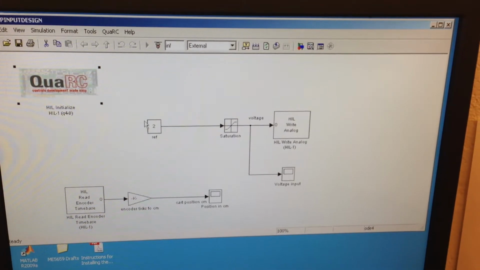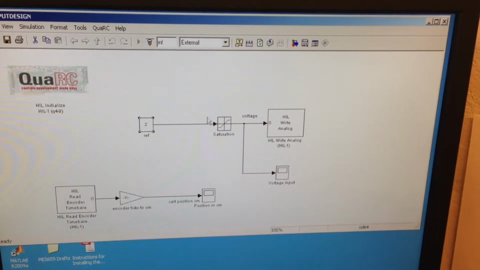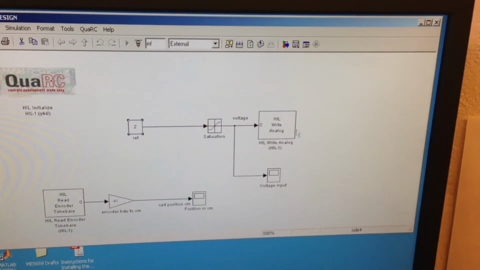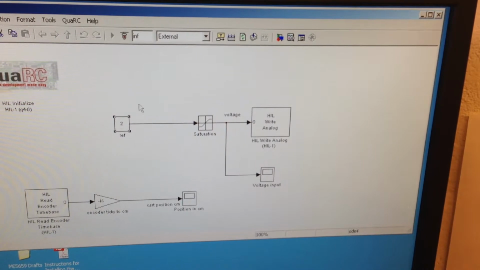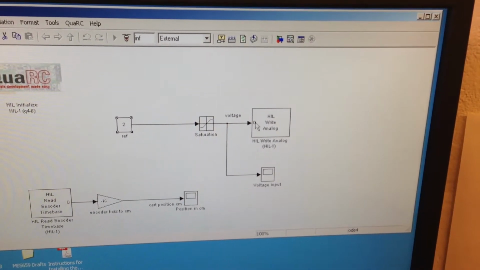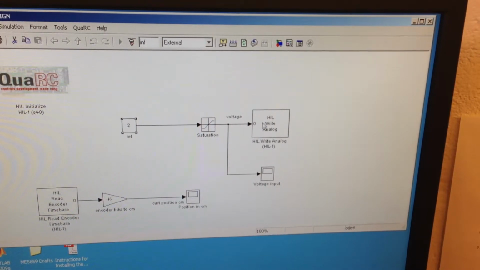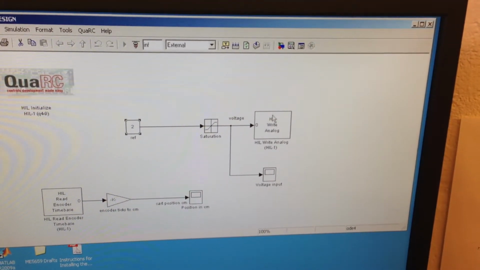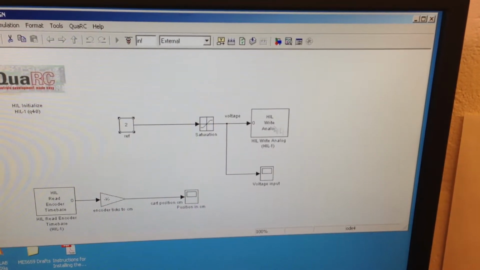After having this, we have a constant block which goes to a saturation block, then it goes to Write Analog. This means we are giving voltage to our motor, which is connected to channel 0. You can see 0 here. This block takes care of writing the analog signal to our motor.